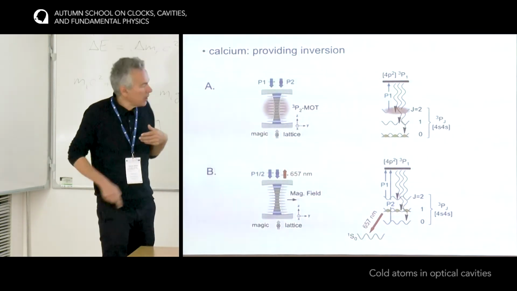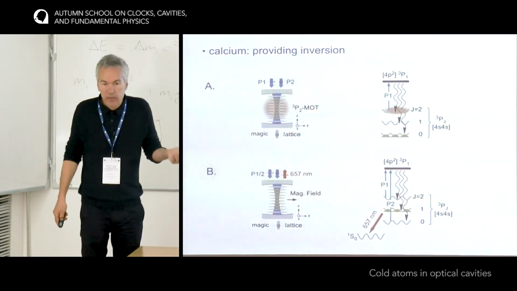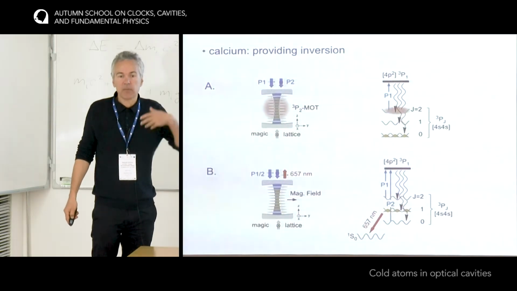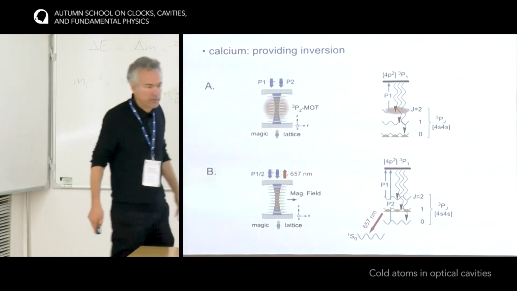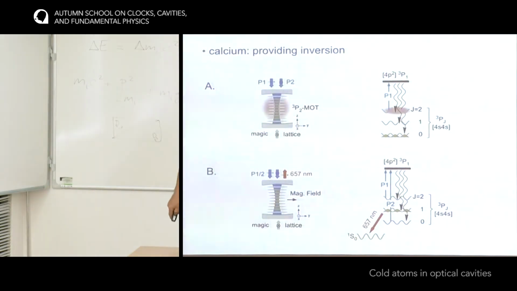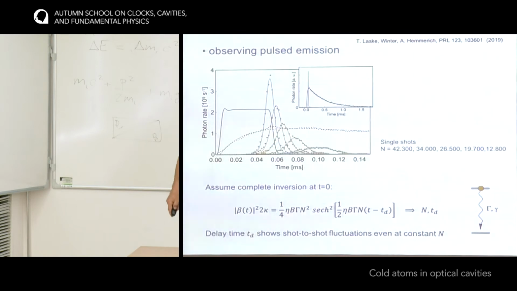Yeah, on the way of doing that, we are losing 75% of the atoms into other states, which we are not using. So that's another loss of 75%. Which states are the M states, or? Yeah, the M states. We use the M=0 state as the upper laser state, the non-magnetic state, and the other states where we lose atoms to are M=±1.